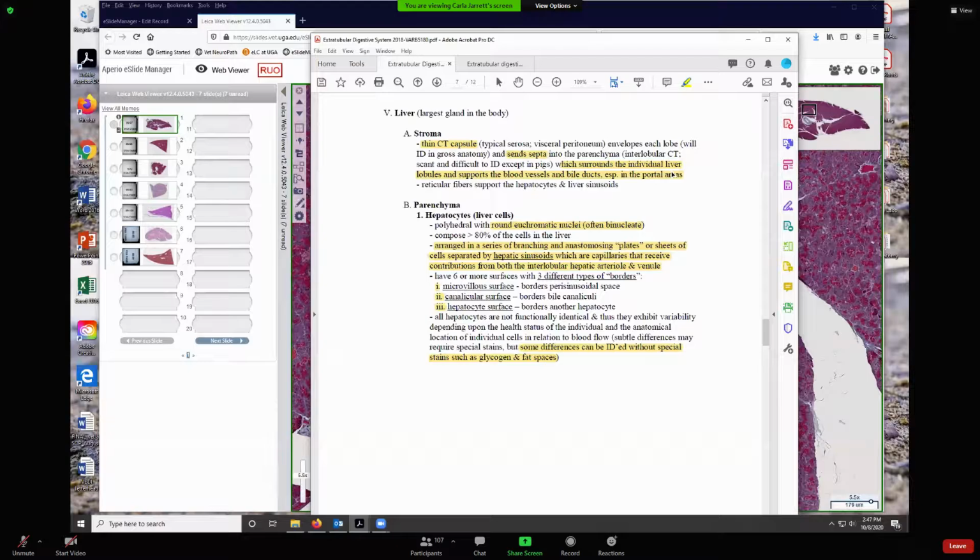All right, so here we go. Liver, largest gland in the body. I think we saw that already in the anatomy lab, right? Boy, those things were huge. Okay, so they have a stroma, a really thin connective tissue capsule. That's just the visceral peritoneum, and it's really thin. Now, that capsule will go on into the parenchyma, or the bulk of each lobe, and it sends septa down in there, and those septa will surround the lobules in some species. Okay, hold on to that thought.